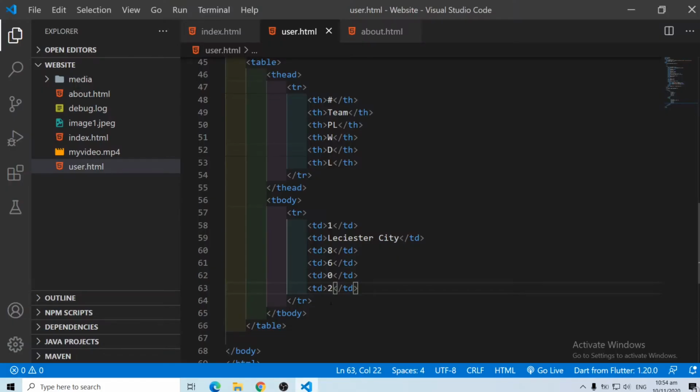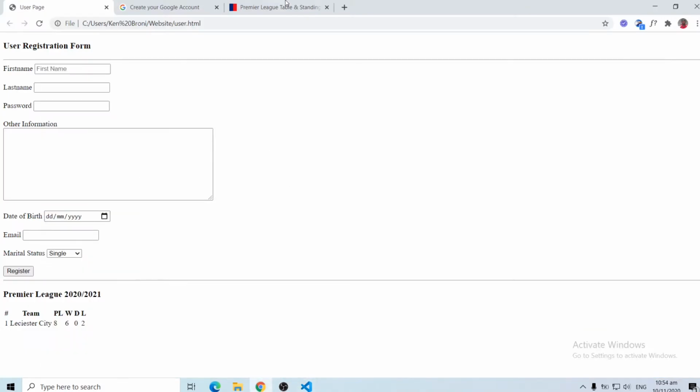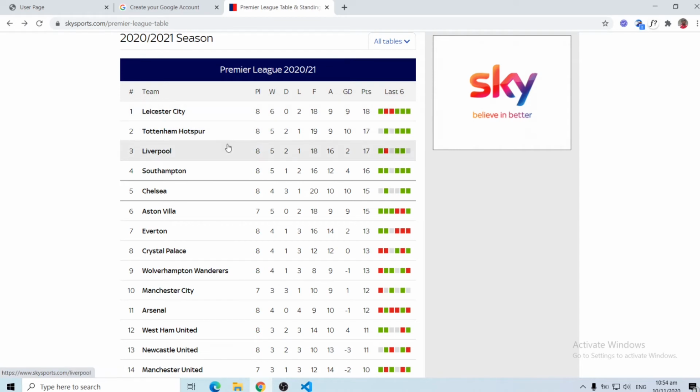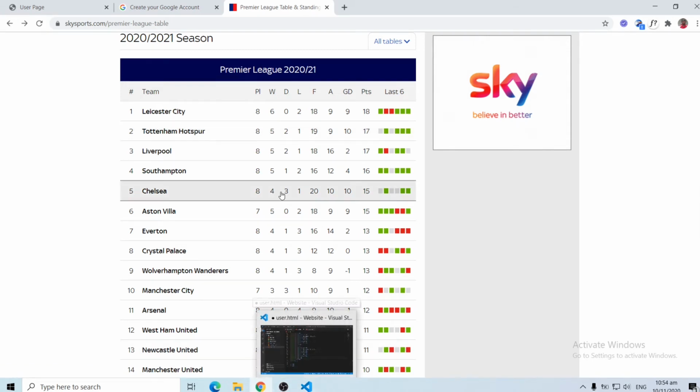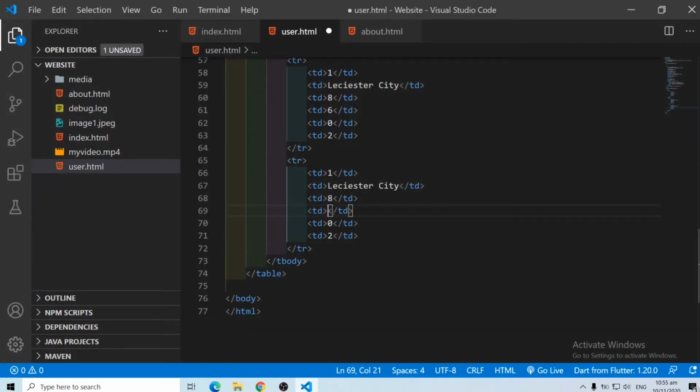Okay, one way or the other, the rest of it we'll probably do by copying and pasting. So we'll copy this. So for instance, this was for row 1, and for row 2, it's pretty much going to be the same, except for the data within the tables. So for instance, we have 2, or the second position, Tottenham Hotspurs, and these data over there. So for instance, we have 8, 5, 2, 1. So let me quickly change that one. 8, 5, 2, 1. Then this is number 2. Then you have Tottenham Hotspurs. So you have Tottenham.